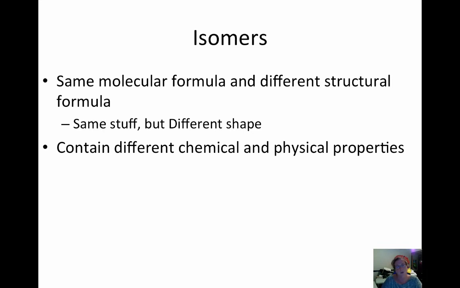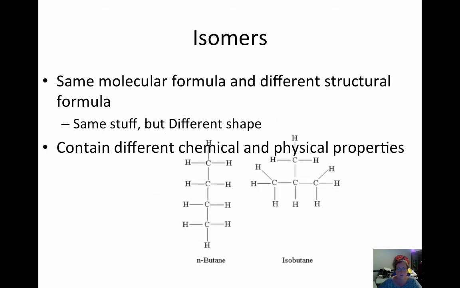Just like carbon can be either diamond, which is made up of all carbon atoms, or graphite, which is what's in your pencil, also made up of pure carbon. Two substances made up of pure carbon, but diamond and graphite have very different chemical and physical properties. Diamond is the hardest substance known, and graphite's really soft. You can write on paper; it comes apart right on your paper. So totally different properties because of the different structure.